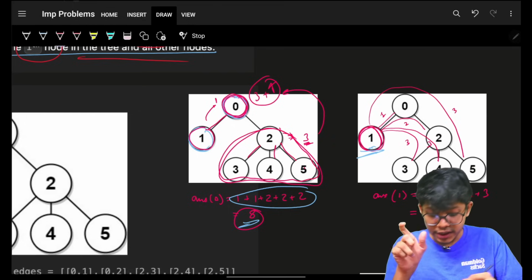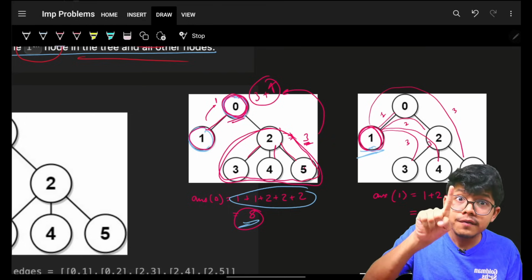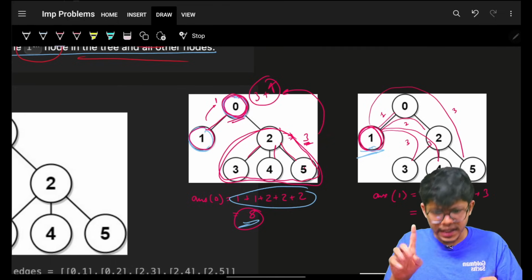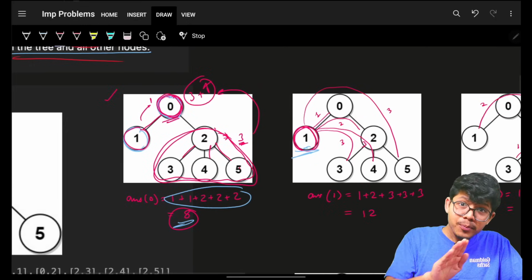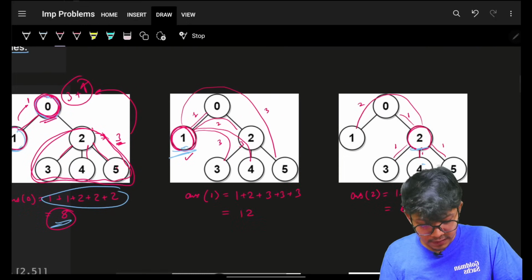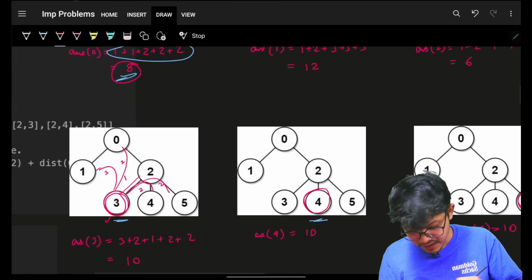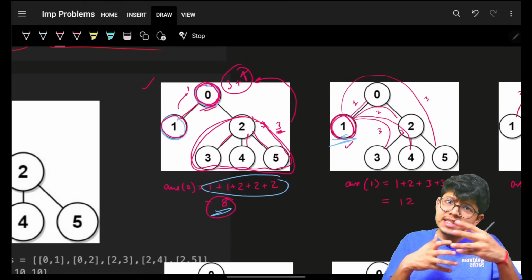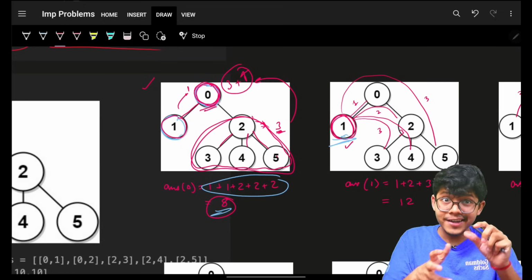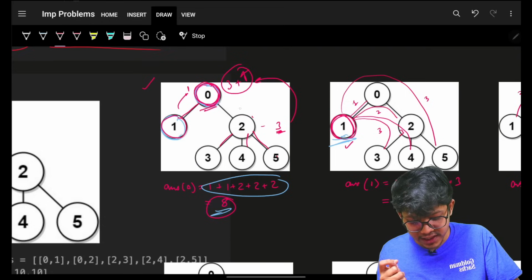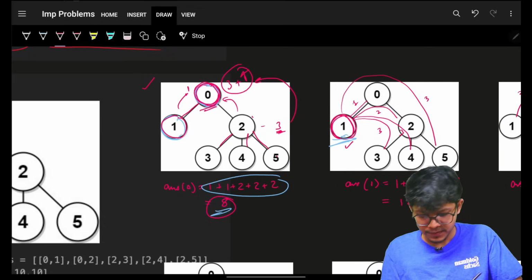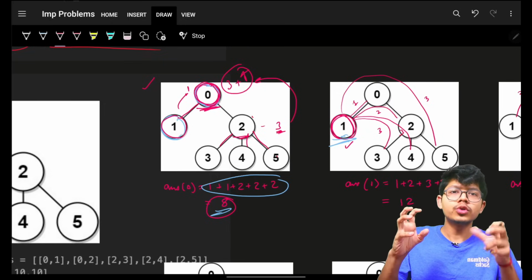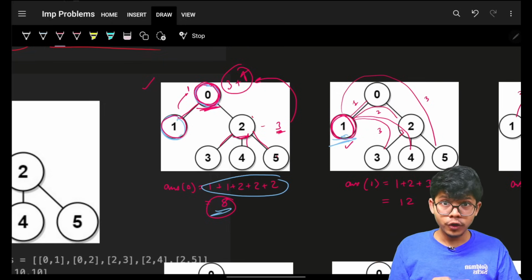But make sure that you did this operation on one of your nodes. Again, you will have to repeat the same process for all the nodes, which means 1, 2, 3, 4, 5. So as you can simply say, it's a simple DFS call. Again, it is actually an optimized DFS call because you are using the child itself to get the answer. At node 0, you are only using node 2 to get the answer for node 0.